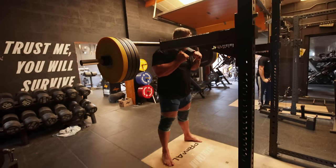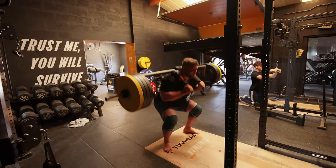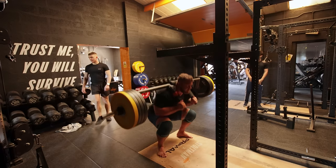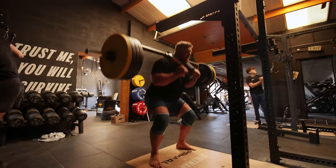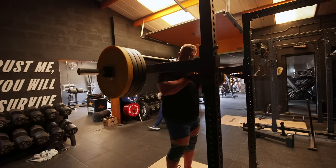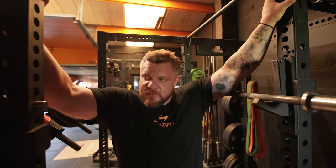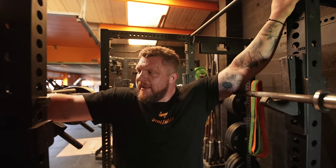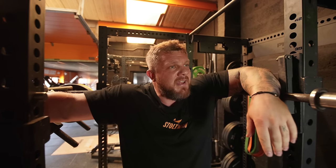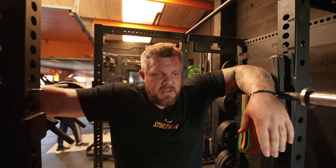Enjoy your stance. Feet pointed out as well. Ah, there he goes. First working set done, actually felt really comfortable, so that's a good sign. So got two more sets to do, so I'll probably have a minute rest and get the second set done, because it's still quite light.